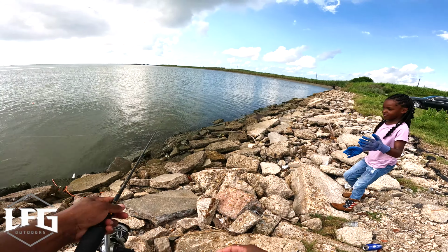What is that, trout? Right there. At least he didn't take your bait. He started snapping. He tried to get on it. He tried to snap. That's purple. At least he didn't eat it. You gotta be careful throwing them, but that'll slice your whole hand up. Come on. You got it, baby. Yeah, little gills.